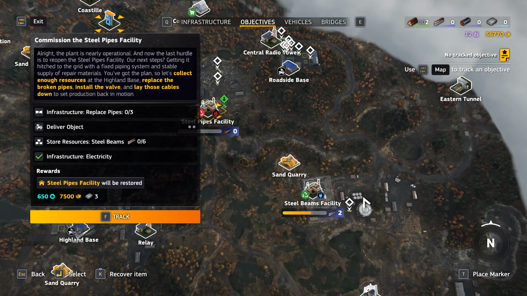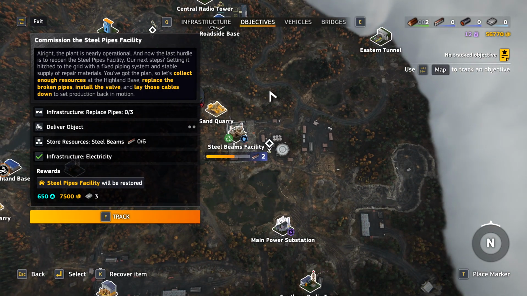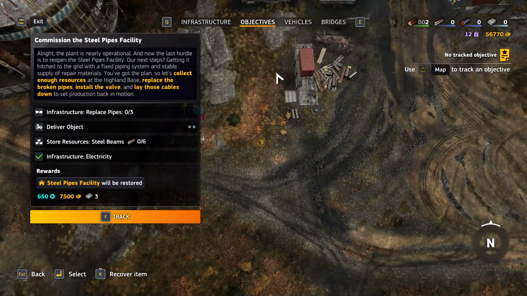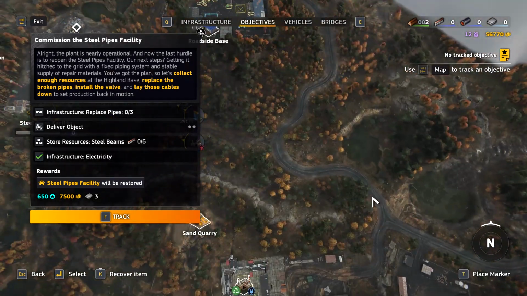What we need to do is get some steel beams working here. So what I'm going to do is... What do we have around here? Looks like we got some options right over here. So what I'm going to do is we're going to go get Big Boy here.